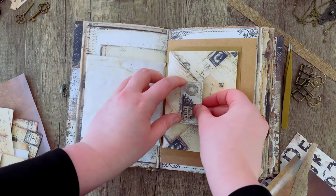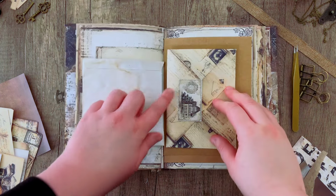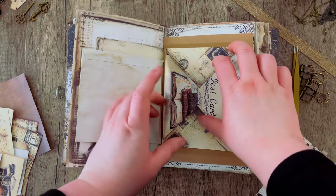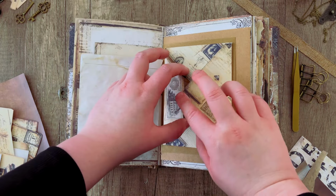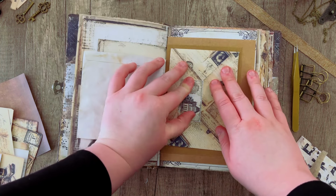I'm going to add a little glue to the bottom corners and glue it down to the bottom of the envelope. That way the top of the envelope, the flap, can just tuck down underneath that little stamp like this. And that'll hold the envelope closed. So a real simple closure there.